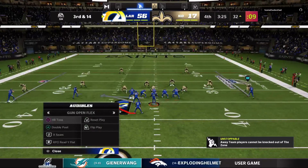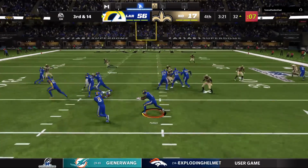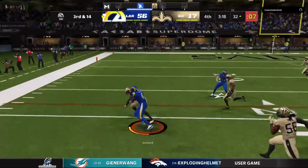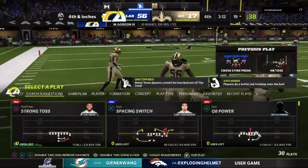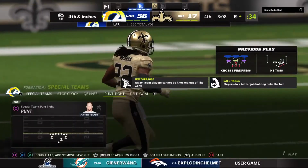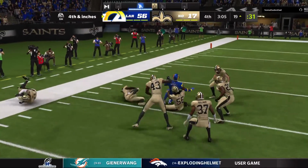The Rams on 3rd down. They've converted 4 times out of 6. Not bad. This is 3rd and 14. Nifty move by Gordon. And boy, he is very close to a first down, but from where they're spotting that football, he's going to be a foot or so short. It'll be a pickup of 14, but they're still a little bit short as it brings up 4th.